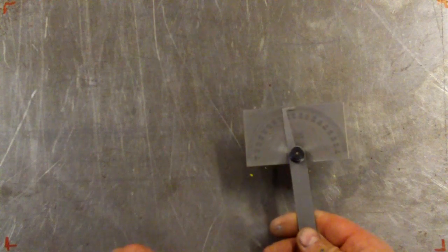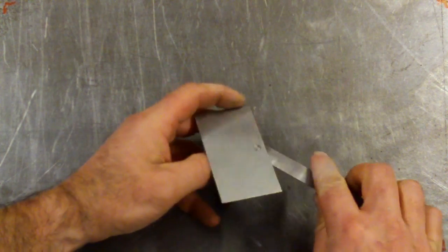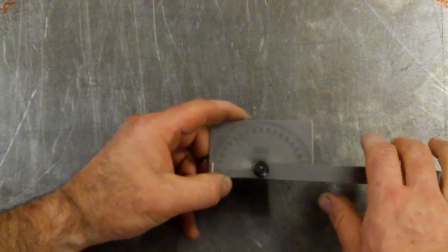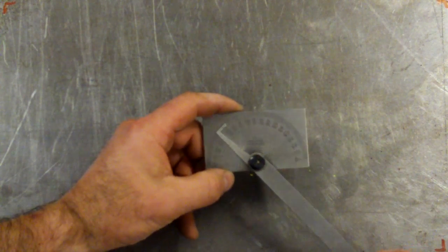What else do we have in the toolbox? Measuring angles, just a standard stainless steel protractor. This is an American made one, so it's a pretty good one. I think I bought it when I was in the US on a trip. Just like a normal protractor you would have used at high school or for maths at school, it lets you measure out angles like that, so I use that quite a bit.